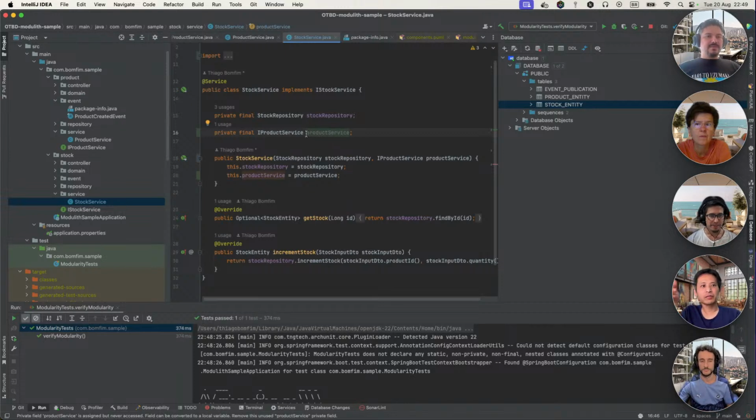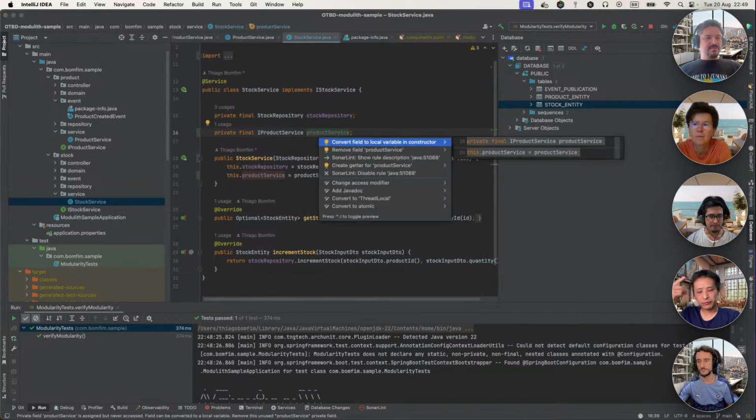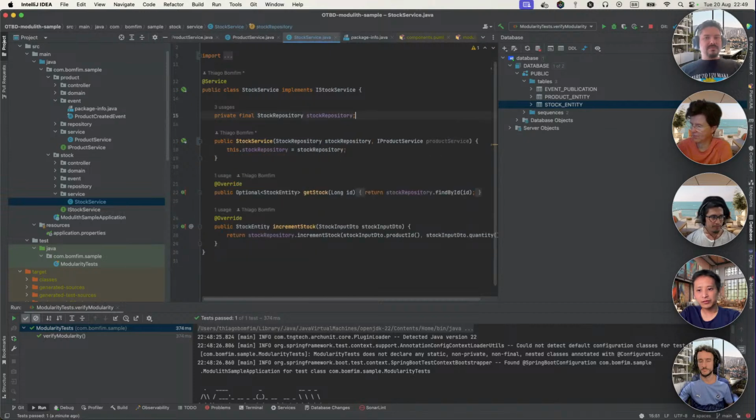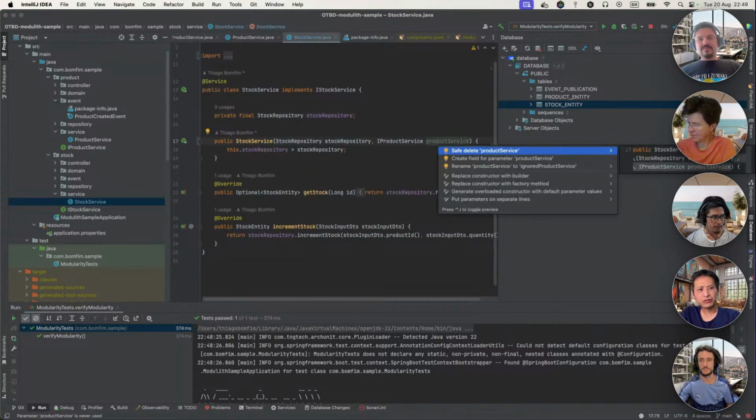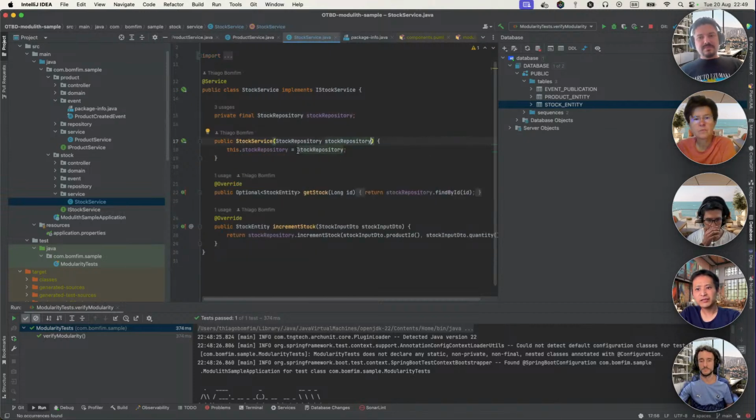Maybe what Pedro asked, we can achieve that with the Java modules. I don't know if inside the same package. Yeah, we can, right? We can define this access. Not as easy, and especially not verifiable like that.